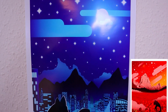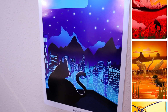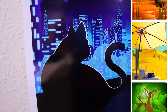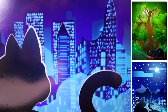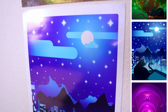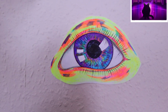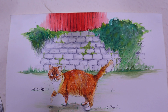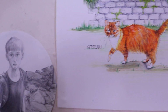And then below that we have an illustration that I did last year. This is one of my summer prism collections, so there's one of each color of the rainbow, and there's a cat in every drawing or every poster. There's a lot of detail in it as well, and yeah, I really like the way that turned out. Then we have Dommy the potato, very cute, one of the characters that I've made, and this is just an eye. And then we have another cat. This is one that I drew a few years ago, and it's a cat that I saw in Norway.